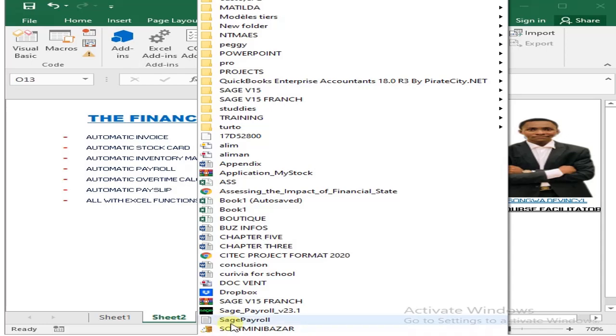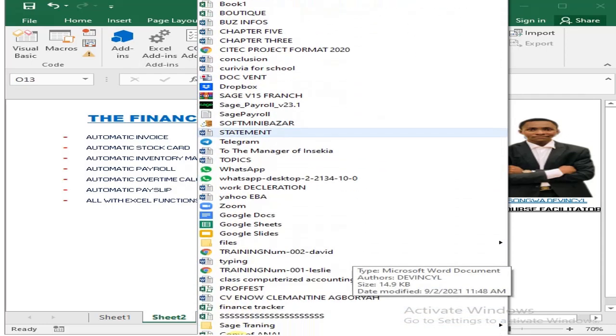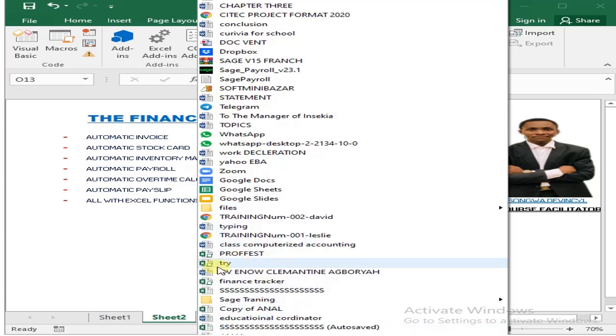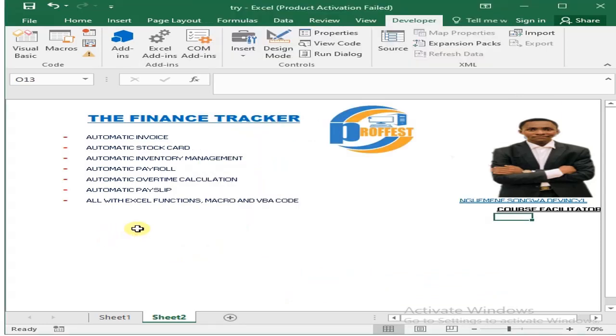If I get to my desktop, you see the Excel file is completely different. You see this one has a code, this one has a code, but this one does not have a code, or it has not been saved to support VBA codes or macros. So basically that is how it goes. When you start writing code, the way you save your Excel sheet is going to be completely different.